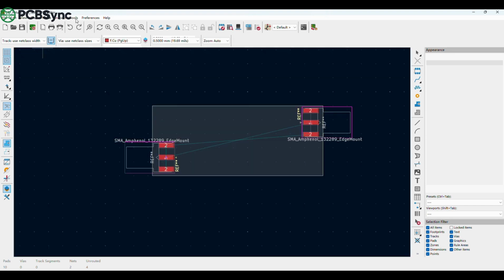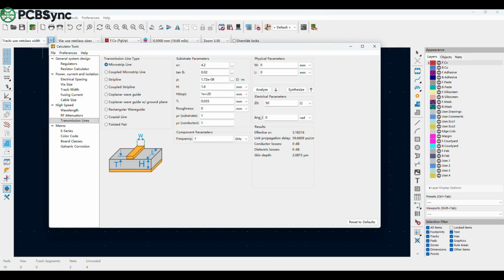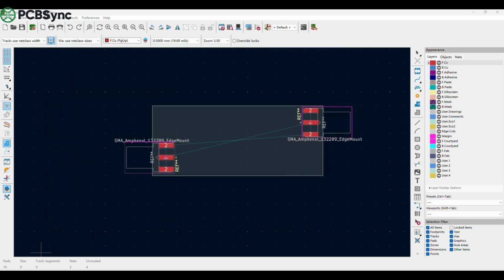Click on Calculator. Then we'll use it to calculate the trace width. First, we need to set up the microstrip here. Dielectric constant. Then for the thickness, it's 1.6, and the copper thickness is 35 microns. After setting these key parameters, there's also the final target value of 50 ohms. Then we calculate the result. We get a value of 3.13. That's the trace width, so now we know the width we need to draw is 3.13.